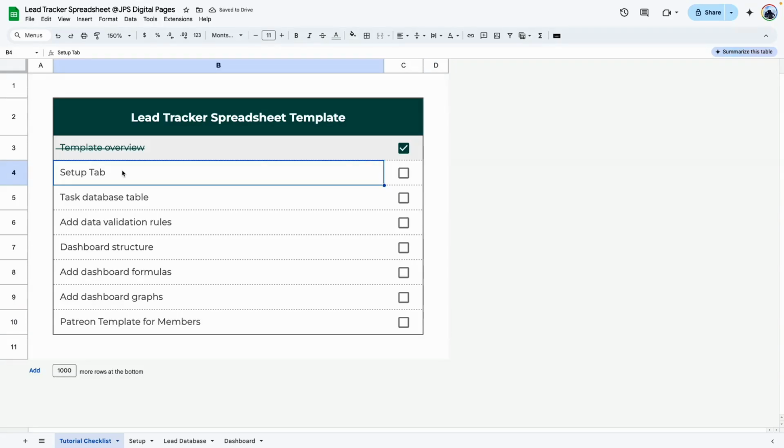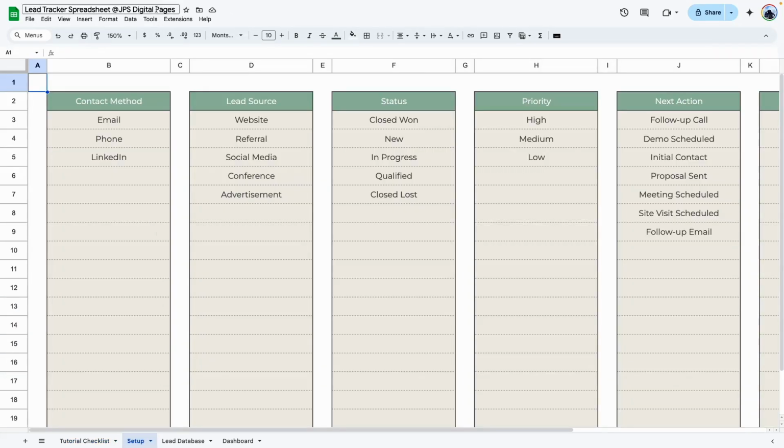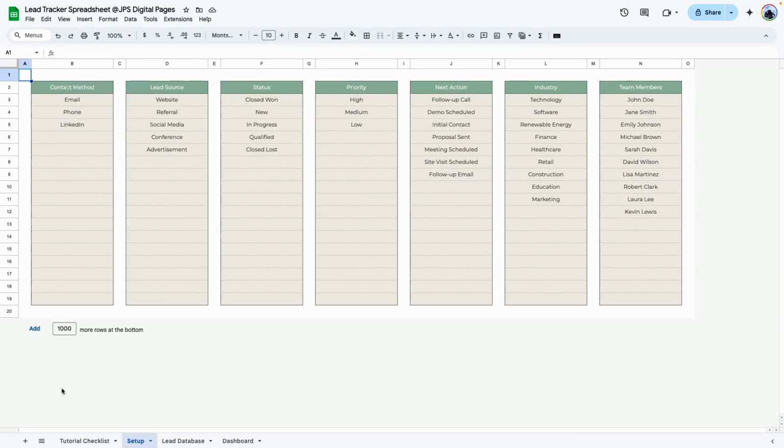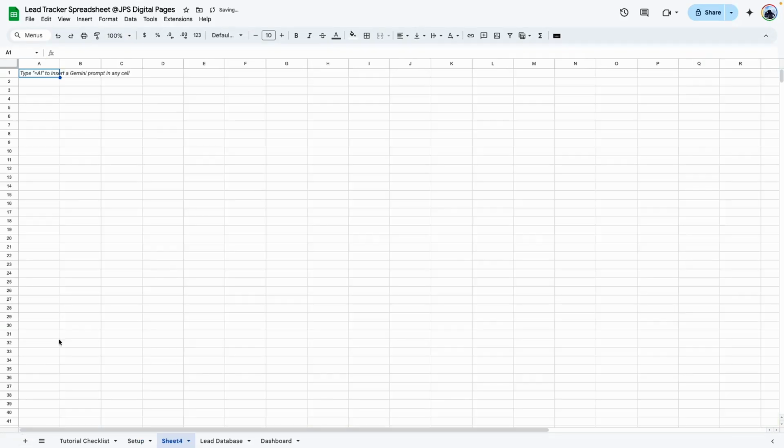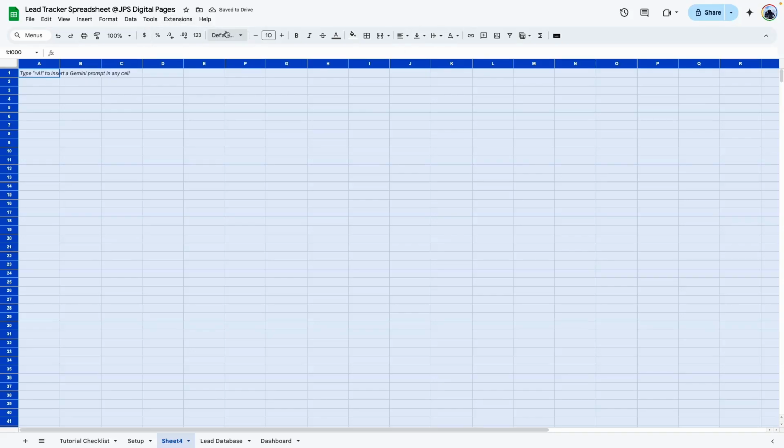Next, we're going to create a setup tab from scratch. So we're going to create this tab right here. All right, it's a very simple tab, but I'll show you how I did it. We start out with a new sheet. And with every new sheet that I create, I like to make global changes. And that means I select the entire template, change the alignment of the text, the style of the text to the one that I want to use, the font, and then I remove excess rows and columns.